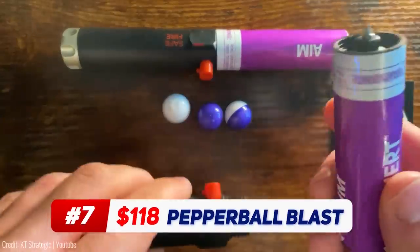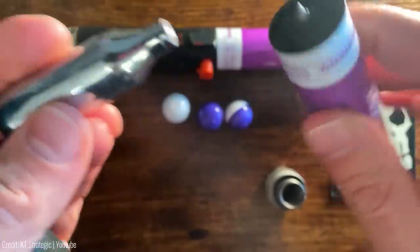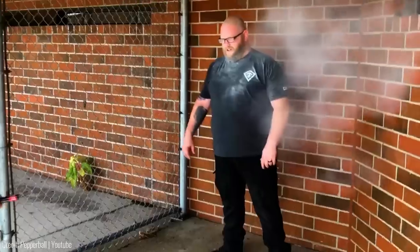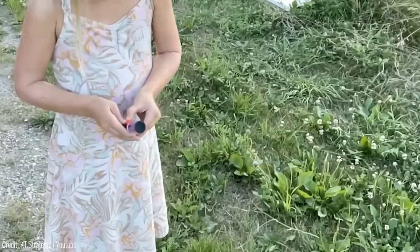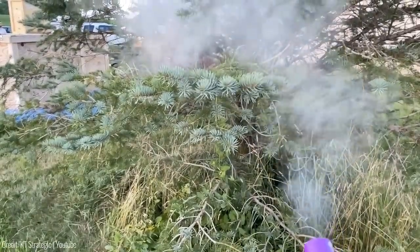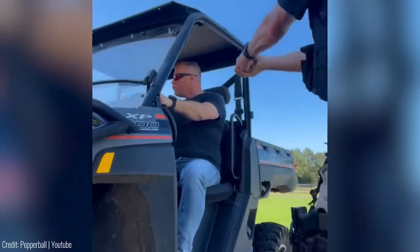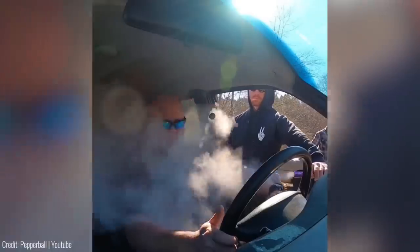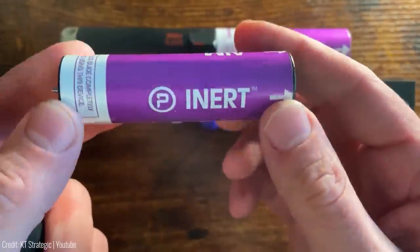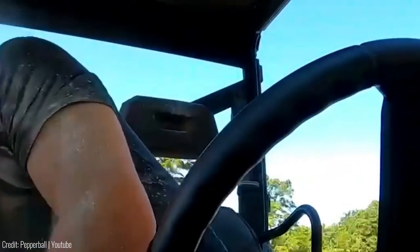Designed for professional law enforcement, the PepperBall Blast is a powerful and essential tool that delivers high-volume, mini-reloadable pepper powder shots, capable of shooting up to 15 feet away. With a PAVA cloud irritant cartridge containing 3 times the average pepper cloud irritant, the PepperBall Blast provides effective non-lethal defense, neutralizing potential threats without physical contact. For $118, its compact and lightweight design, twist-activated safety, and easy-to-use trigger make it a reliable option for everyday protection.